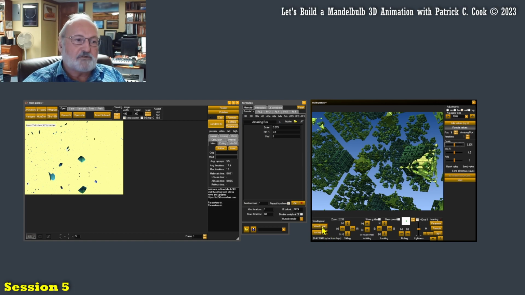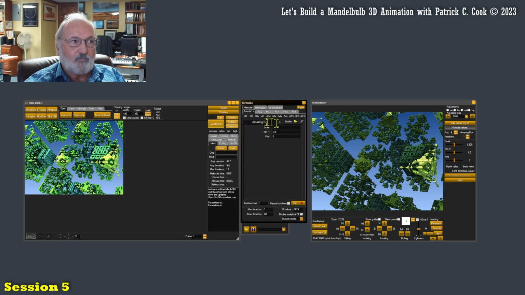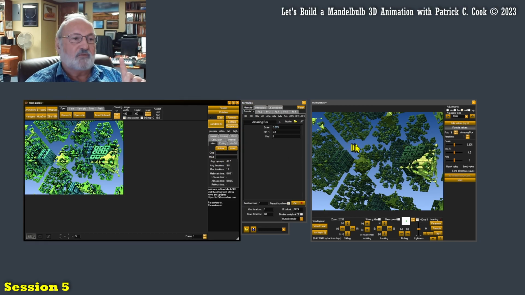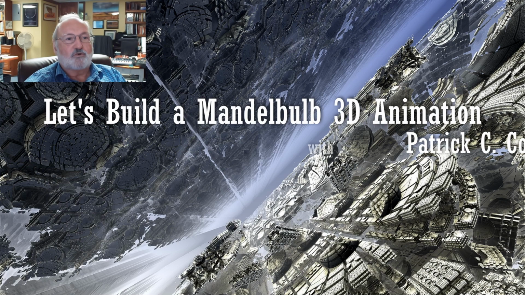I'm going to send this back to main and recalculate. Now there is my fractal with one Amazing Box formula where I have modified one property. There's a 3.375 that came over on my scale. I adjusted that, but I didn't adjust the others. So now I have one formula where I don't have any camera clipping, and I'm on my way to being able to create something along the lines of my target graphic.